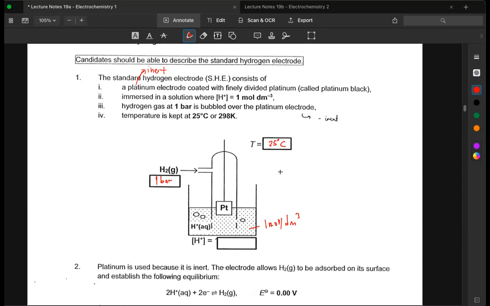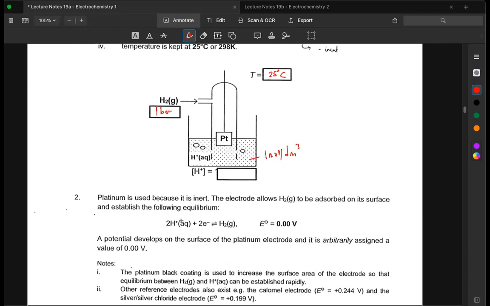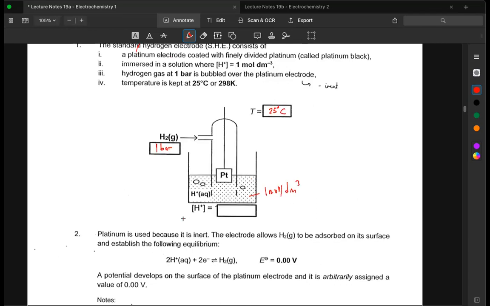Okay, in the past. Now the room temperature has been adjusted to 20. However, we still keep this because if you're going to change the temperature, then the reading will differ. Okay, so platinum is inert. Because it's inert, it will not affect the experiment result. It will not be participating in the redox processes occurring here. So this is just the half cell for the hydrogen electrode and it's standard because of all these standard conditions.